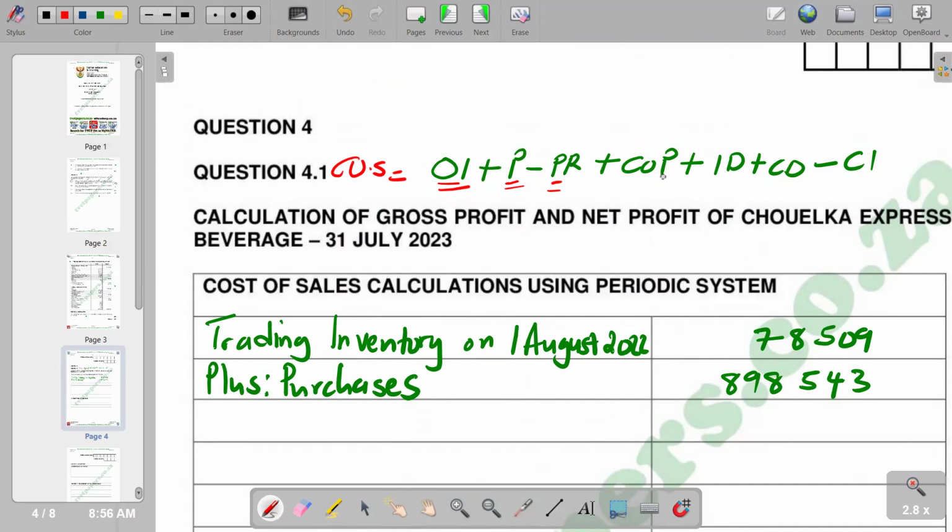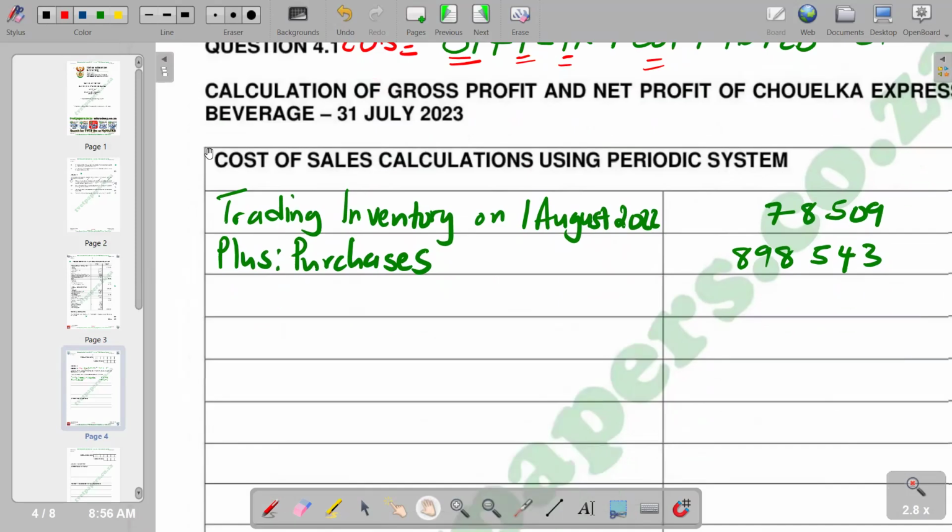So we have our carriage on purchases now, and of course, we have to indicate that it's a plus.